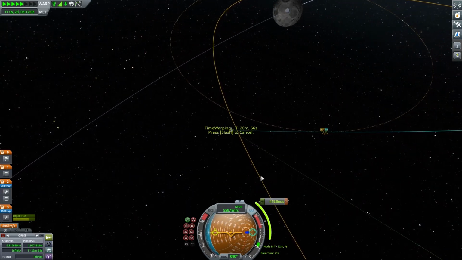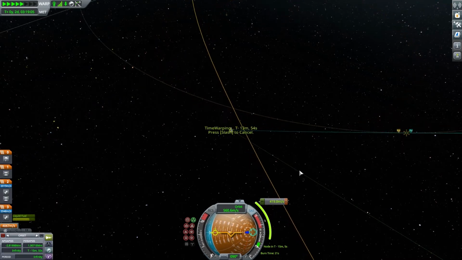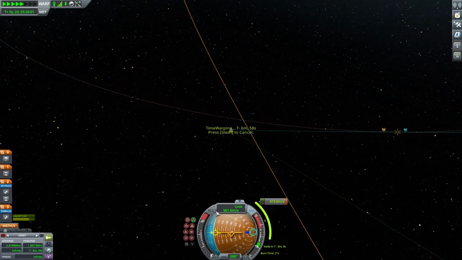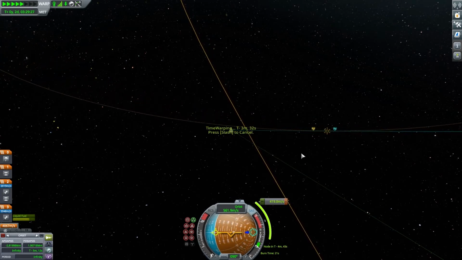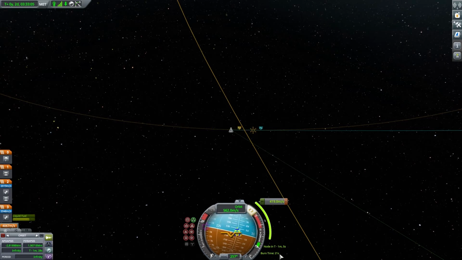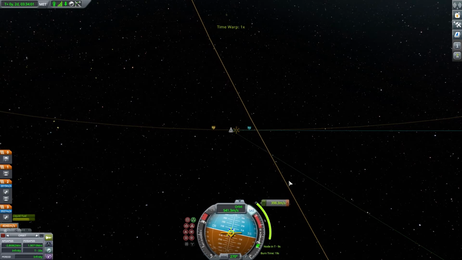And then the next thing you want to do is you want to remember, hit the maneuver button, so we move towards the direction of the maneuver. Cool, so the maneuver is in 1 minute, and it's going to take a 21 second burn. That's fine, so we can get to like 10 seconds away. There we go, cool, burn.